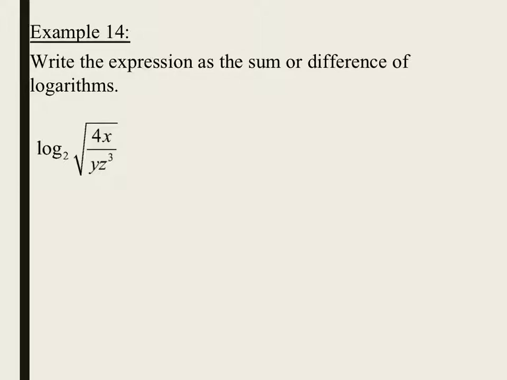So here things are slightly a little bit more complicated. We're going to rewrite the radical symbol into powers of the logarithm. So we're going to rewrite this essentially in the following way. So this is the log 2, and we're going to apply the square root symbol. Now, when we do the square root of 4, we're going to get 2x to the 1/2 power divided by y to the 1/2 power times z to the 3/2 power. So now we have everything in the power situation.